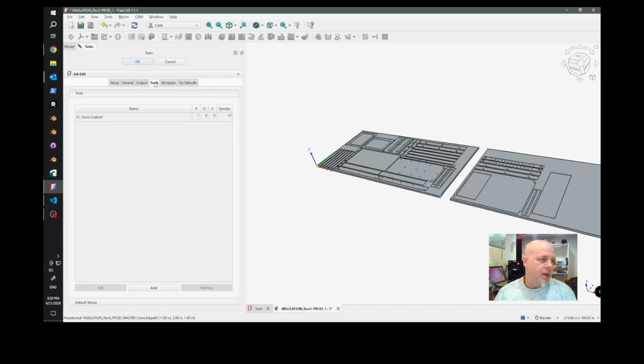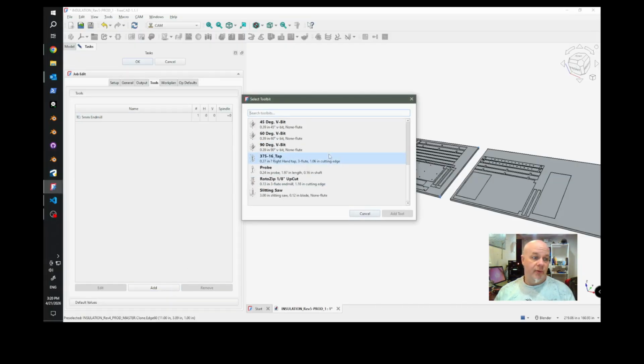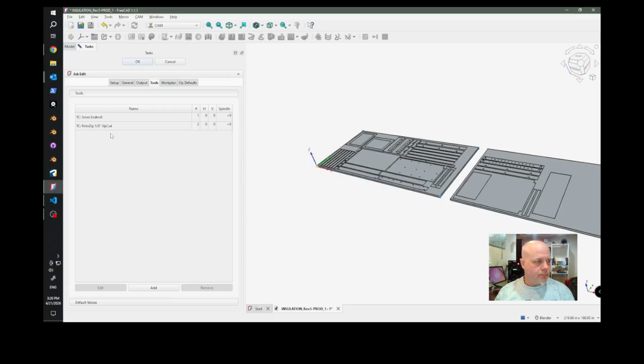This works with mine. Tools: I don't need that end mill, so I need to add a rotozip that I have created. I am cutting really soft foam, so the rotozip tool works great in my 4 horsepower spindle. For the rotozip, the horizontal speed moving sideways, I'm going to go 400 inches per minute. The vertical plunge rate, 90 inches per minute, and 12,000 RPM. Your machine might handle more or less.